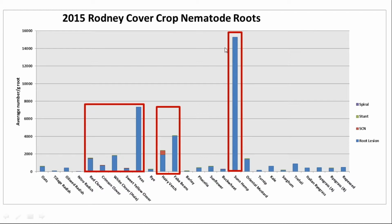So we may have gone from a cover crop that could be effective in managing one nematode, but unfortunately could increase another one that can affect your crops in multiple years or have a greater impact as well. So again, we need to investigate, and we'll be repeating this experiment, but at the same time, we need to be evaluating these cover crops and their potential impacts on nematodes, root diseases, etc. as well.